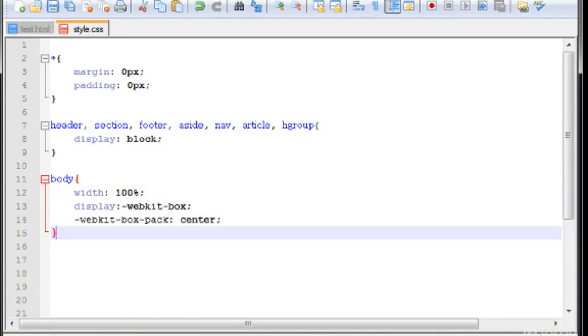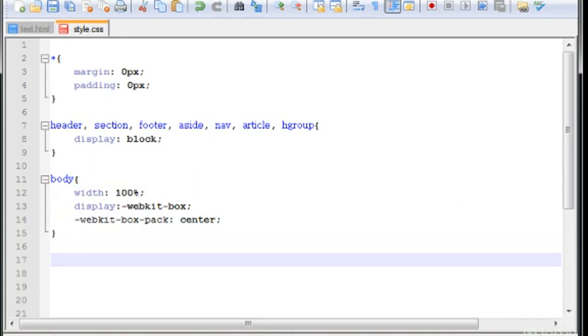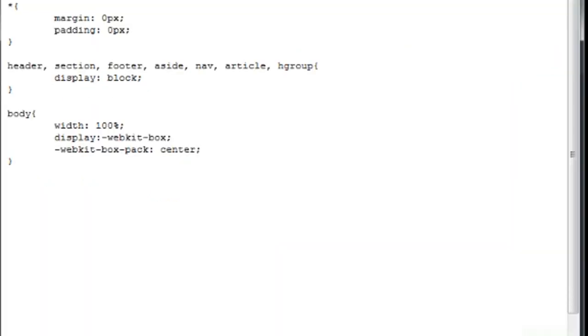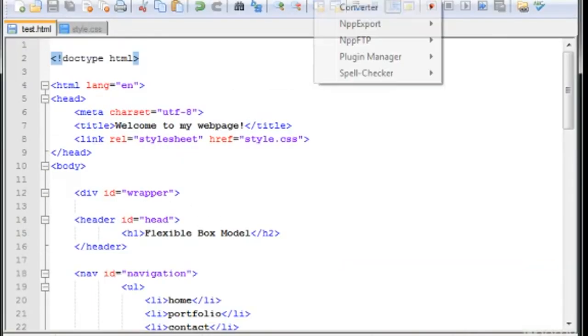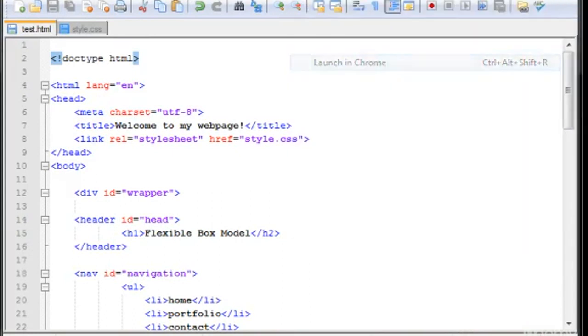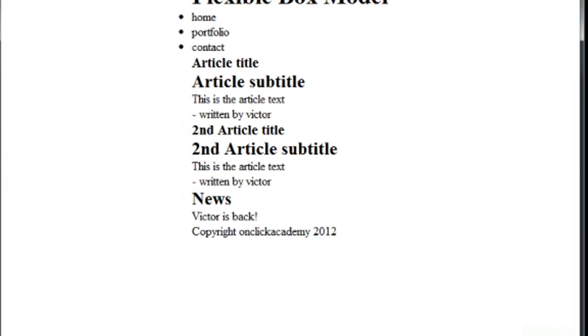So let's proceed. Let's check out how it's going right now in our website. Let us run this in Chrome. As you can see, all is centered.